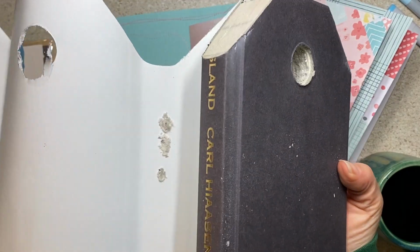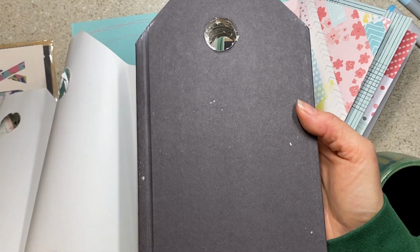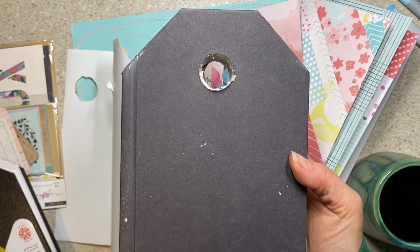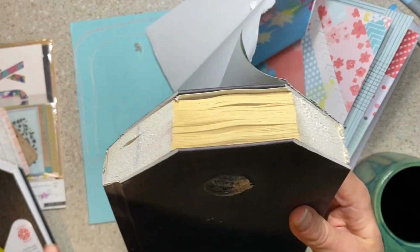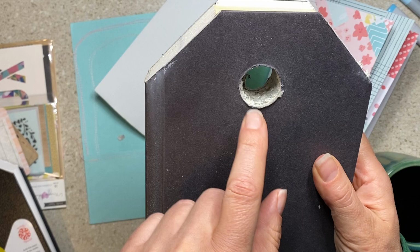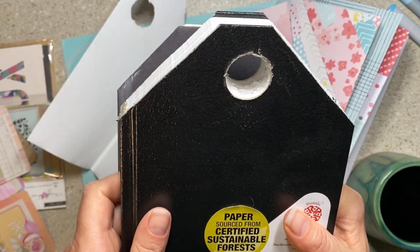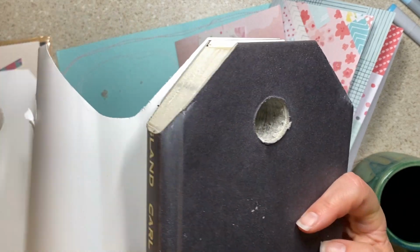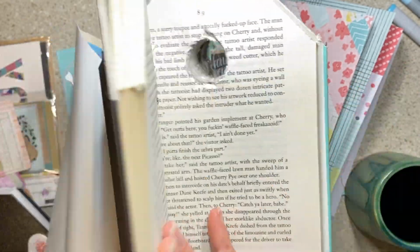And what I was thinking was, this would be super fun for an art journal, right? If you're amazing on a saw and you want to cut a book into a shape, then you can. This one was a fresher blade, so the center came out better. I'm not worried about it. I think it's great either way, but sometimes non-crafters, when they try and help us, they're like, well, it didn't come out perfectly clean. It was a little messy. Well, it's a junk journal. It's going to be.